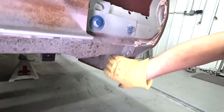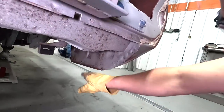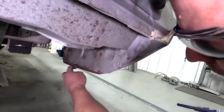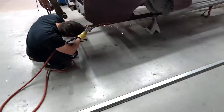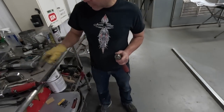Now this right here that's been blasted is the drop-off panel, and they barely got this thing tacked. You can see little tacks here, here, here, each one in little bumps. Each side has a trunk drop-off panel. They might be rusty. We'll see when we pull the quarters. I'm going to see how that works. I think it's a little dull, but I may get a little more life out of it before I go to a new one.